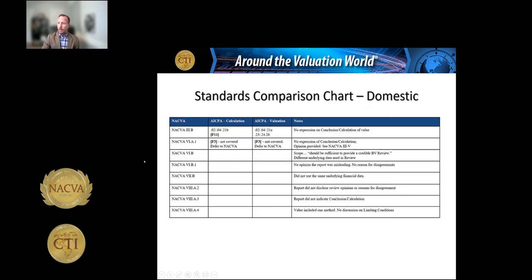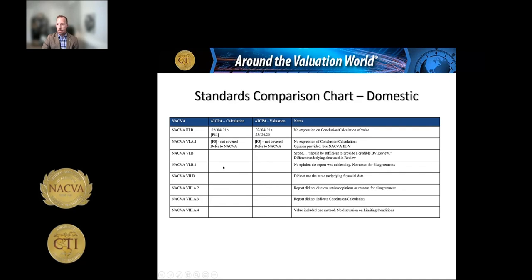Here's a case example. I actually had a case in the middle of last year, so about 8 months ago. What had happened is I did a full conclusion of value and came up with an opinion. I had an 80 to 100-page report that was written, very detailed. And about 8 months later, probably a few weeks ago, I get a review report from counsel. I'm very anxious. I love getting review reports, seeing what other people have to say. And I start highlighting the things that are in that review report.